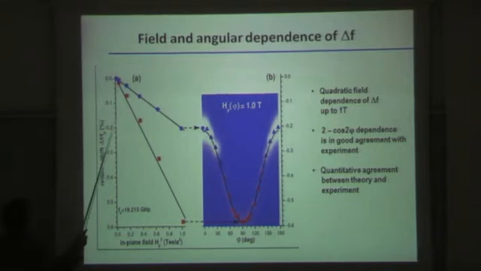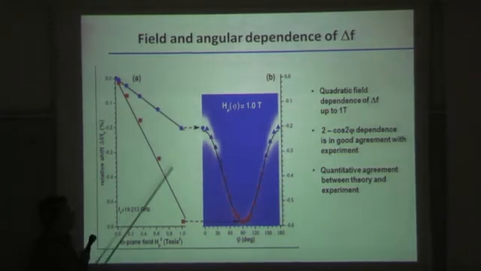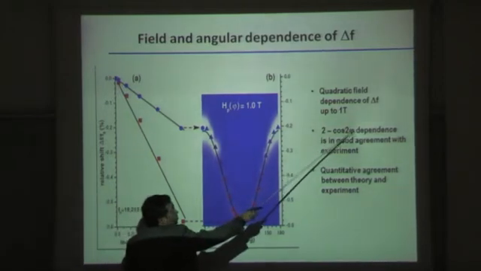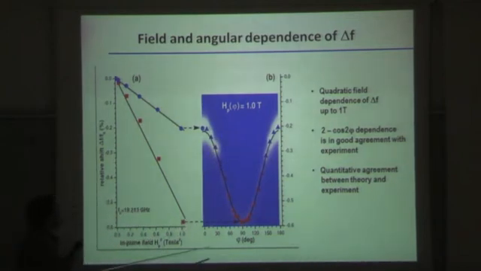Now, shown here is the field dependence of this frequency shift. This is B squared. Now, the frequency shift is nicely quadratic, as it should be. And we can do it for different angles. And we have this curve. And this is nothing but this function. So the agreement was surprisingly good, and we don't have any fit parameters here. So basically, we can describe the whole set of data pretty much with no fit parameters, which shows that indeed we're dealing with nonlinear Meissner effect in a dirty film, and it gives us a quadratic pair breaking effect. The pair breaking effect is quadratic in magnetic field.